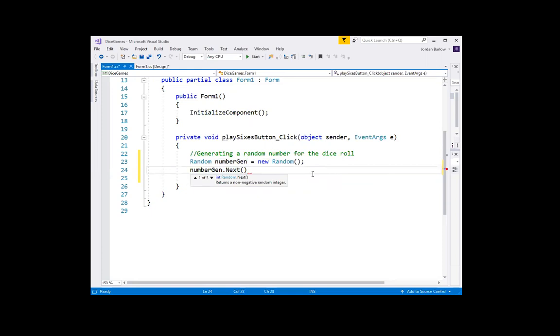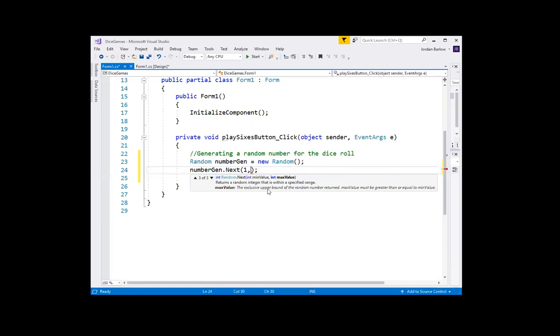And the parameters that this method takes are two integers. The first integer is the lower bound. So we want a number between 1 and 6. And the second parameter, and in fact you'll see Visual Studio tells you what the parameters are for any method, is the max value, which is an exclusive upper bound, not inclusive.